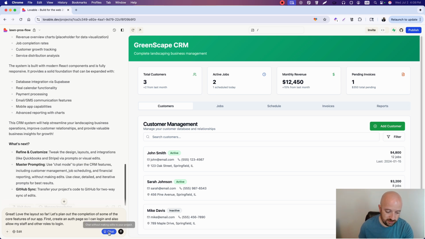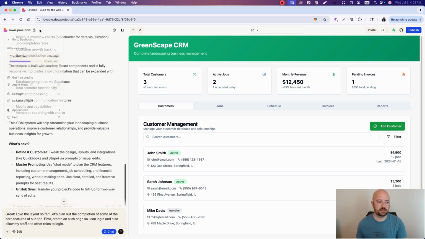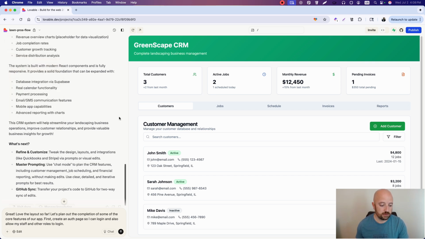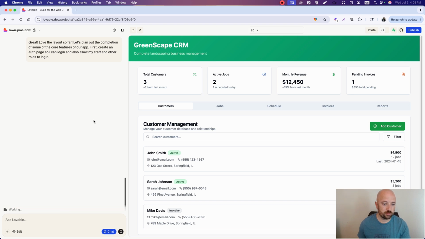And I'm putting it as chat. I'm not going to give this as a command just yet. I'm going to leave it as chat. The other thing that I recommend you guys do, if you have not done it yet, is to come here to Lovable and actually enable agent mode. Agent mode is in beta during the recording of this video, so I don't know when you're watching this, but when I'm recording this video, agent mode is in beta. Highly recommend you leave that on. Okay, so with this being said, let's hit enter, and let's see what Lovable is going to do.